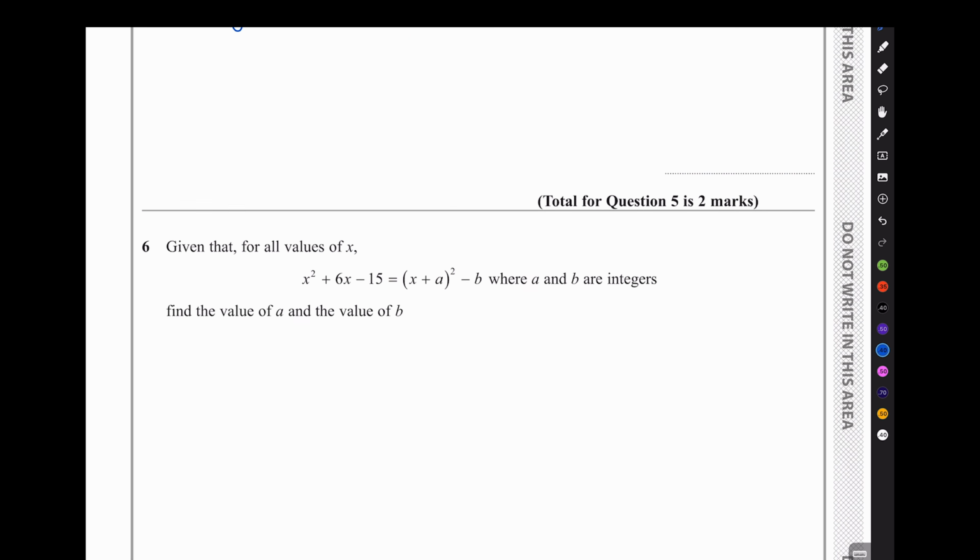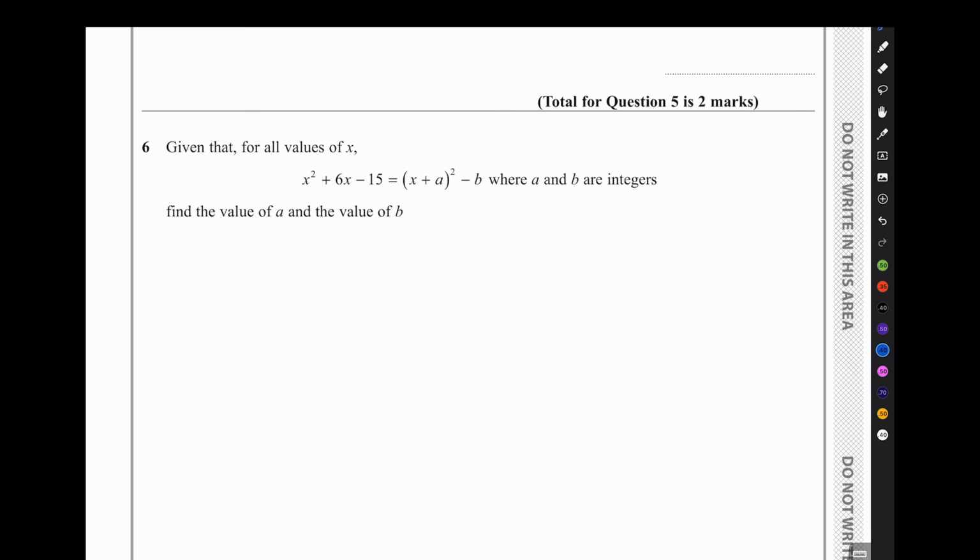Okay, moving on. This is very simple. This is a completing the square question. If you don't know how to do it, just search on YouTube for completing the square. We are given this quadratic equation, x squared plus 6x minus 15, and we have to write it in this particular form. So how do we complete the square? It's a very specific method, and just always try to follow this one. In the next line, you write x plus whatever this number is divided by 2. So 6 divided by 2 is 3.